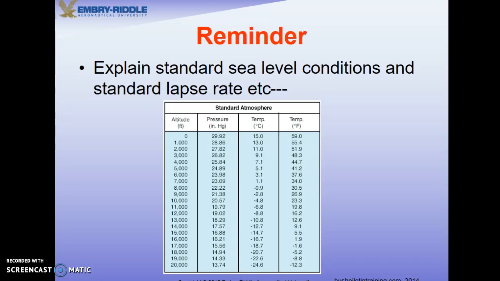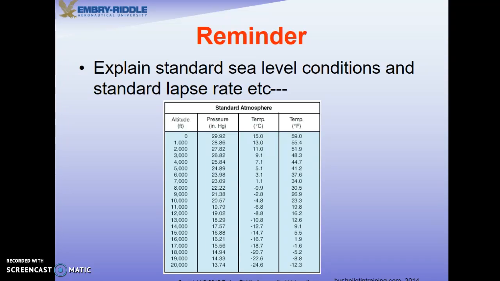Next thing it asks us to talk about is the standard lapse rate. The lapse rate is the rate at which the Earth's atmospheric temperatures decrease with an increase in altitude, or increase with a decrease in altitude. Lapse rate arises from the word lapse in the sense of gradual change. Although this concept is most often applied to Earth's troposphere, lapse rate can be extended to any gravitationally supported parcel of gas. As the aircraft goes up in elevation, the temperature in turn goes down. For every 1,000 feet an aircraft climbs, it is calculated to have a drop of 2 degrees Celsius.